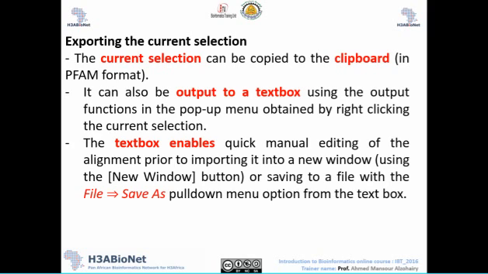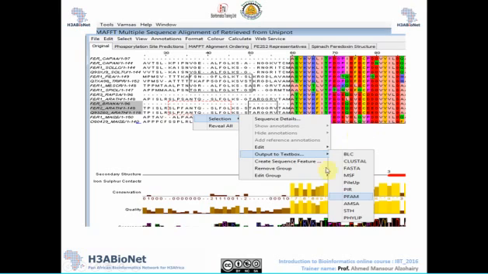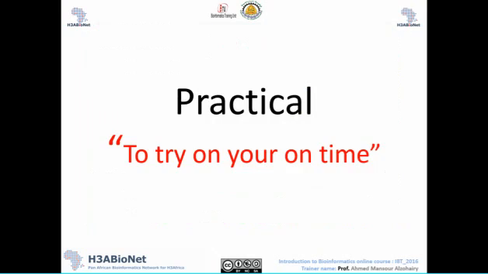For example, you can copy them and then save them in any output format you want, like Pair, Clustal W, FASTA, MSF, or PFAM, which can be used in other programs to extract more information from that sequence.